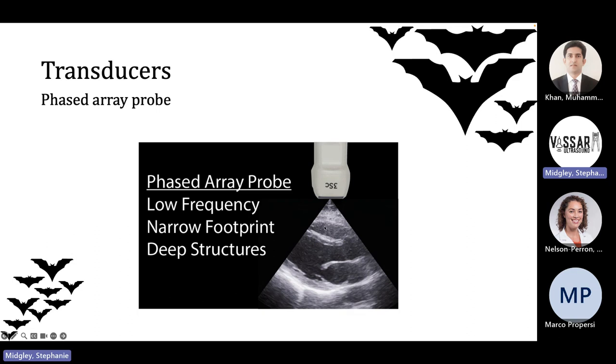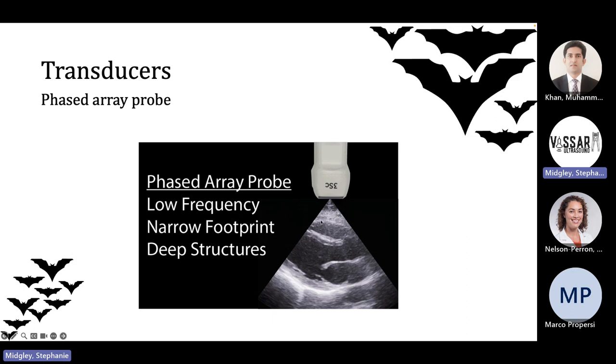And then this is your cardiac probe, or your phased array. This is the only probe that does echo. The way it's designed is the crystals are in an array, so they're stacked on top of each other instead of in just a long line. So it's really great for motion. None of the other probes are going to give you motion, and obviously for echoes, we care about the movement of the structures. That's why this one is your echo probe. It also has a very narrow footprint, which is nice to get in between the ribs. And then it's good for deeper structures.